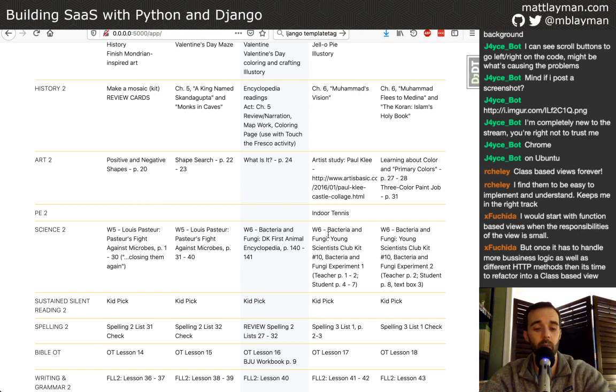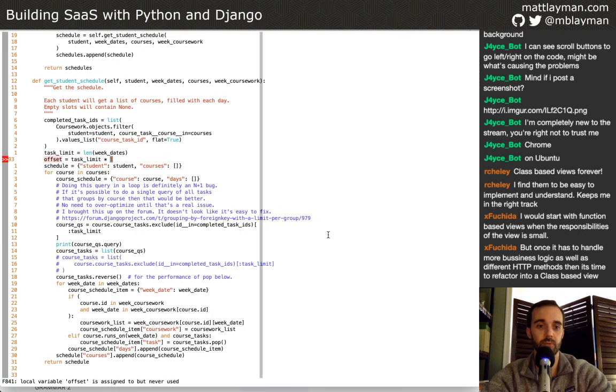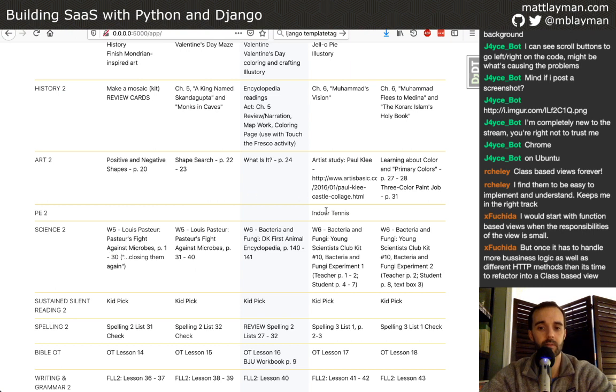Okay, so now we're equipped with the knowledge that we need to look at why this naive version of the offset calculation is wrong. Because if I say the offset is 5, that doesn't make sense here. 5, when you only have a class that runs once a week, is 5 weeks in the future, right?